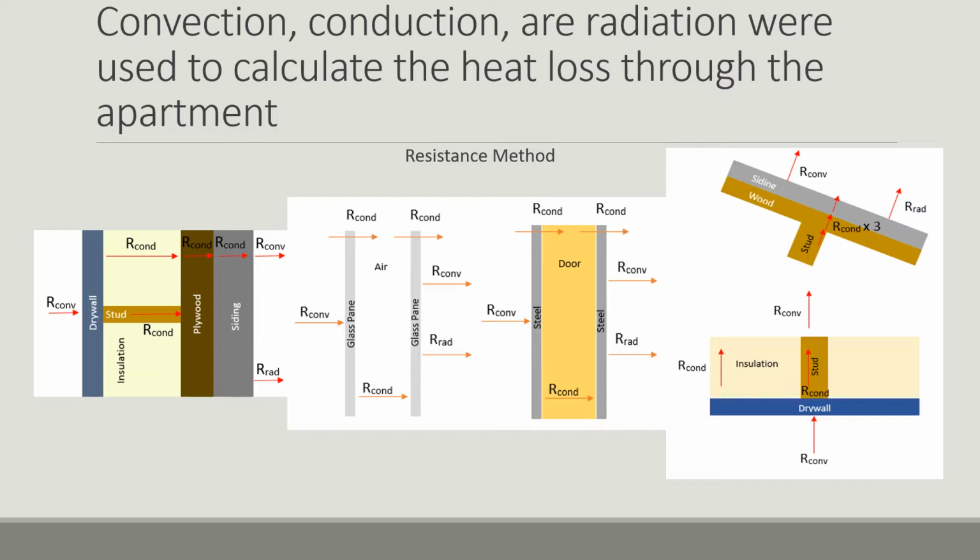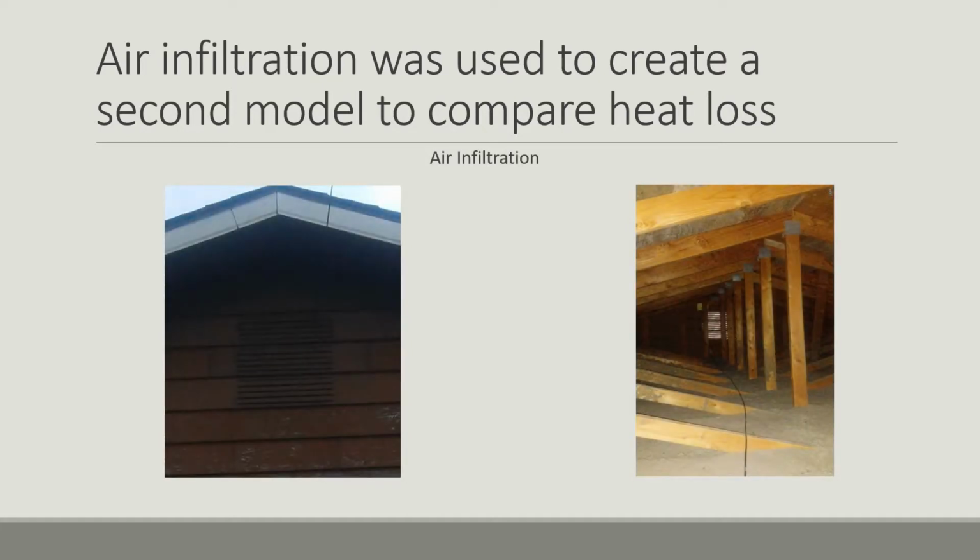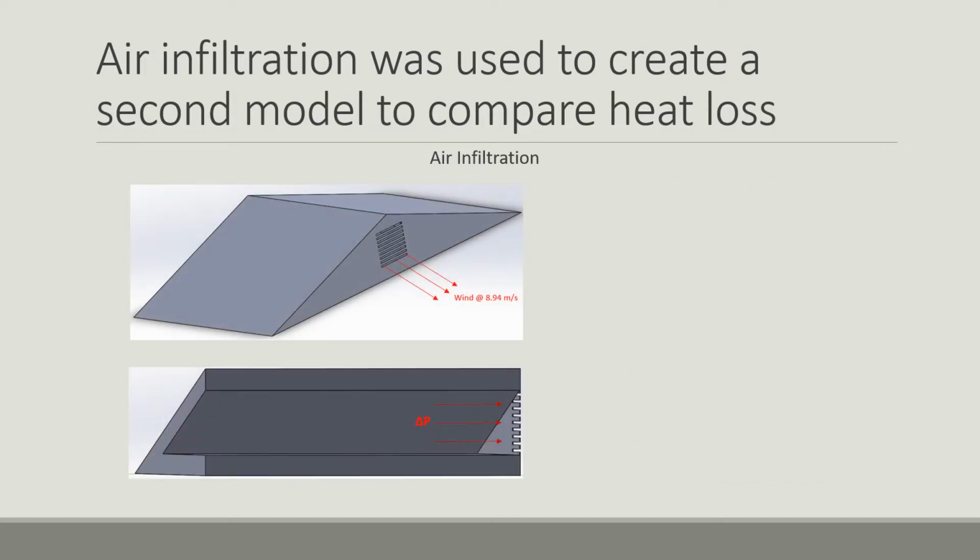Doing research and speaking with professors, we learned that the air in the attic may need to be treated as air infiltration. Air infiltration can be defined as an uncontrolled inward leakage of air through cracks, spaces, and gaps in any building element caused by the pressure effects of wind or the effect of differences in the indoor and outdoor air density. Through the wind blowing in the vent and the temperature differences between the attic and outside, these led to some differences in pressure.